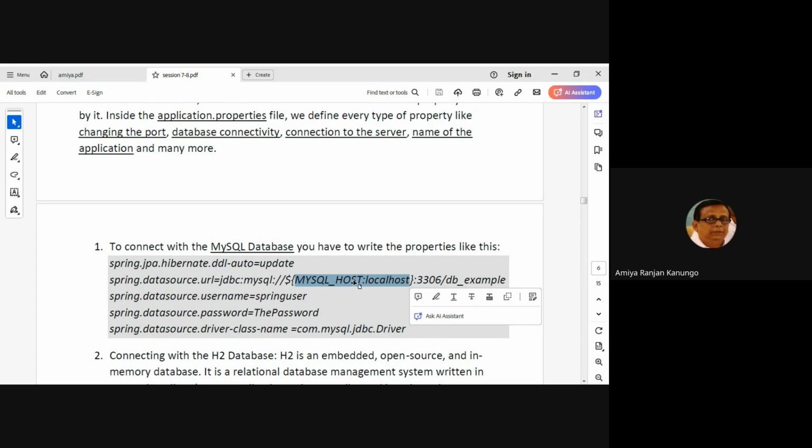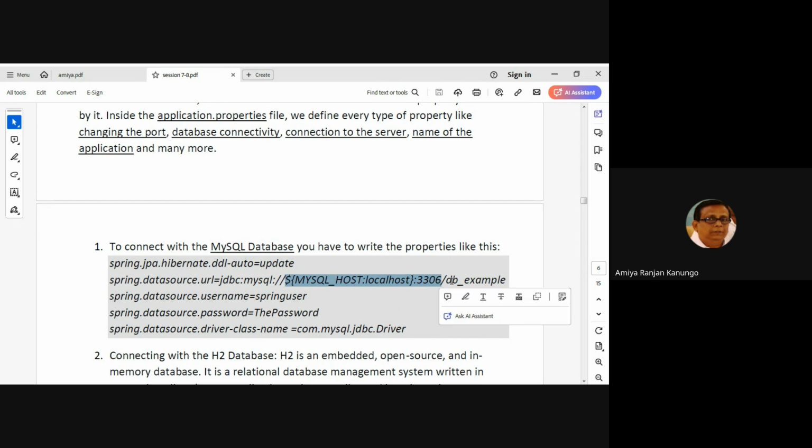This identification indicates that this localhost is a database server, and that database server is based on MySQL database specifications. And this server runs at this port, that is 3306. This is the meaning of this part of the property.